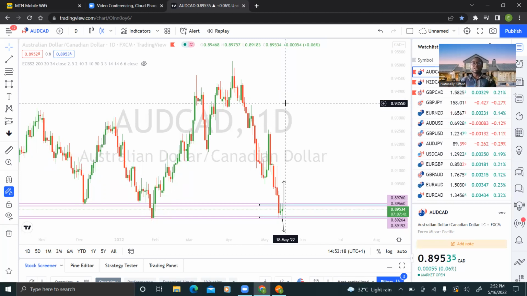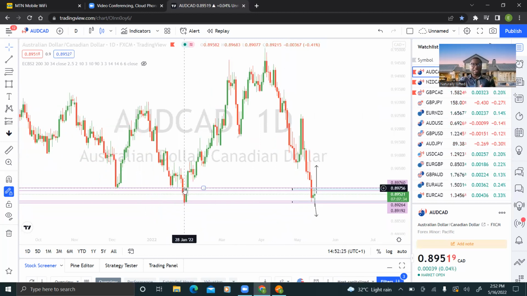In the case of the Australian dollar to the Canadian dollar, I see that the banks, a couple of months or years ago, this is January 2022, there was a reversal at this area, at the 0.89000 area. There was a reversal to the upside. I equally see that as at December 2021, there was a reversal at the 0.89800 area. Now, ladies and gentlemen, this is what I would do based on what is happening today.